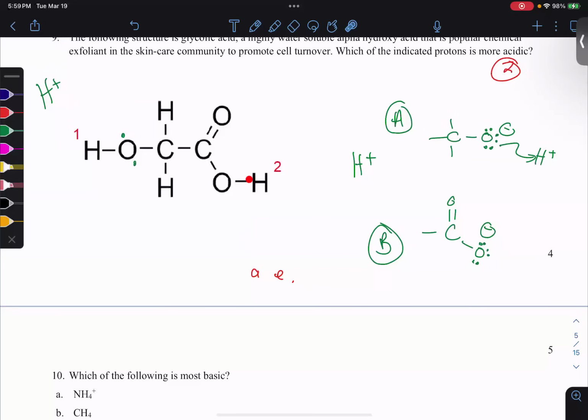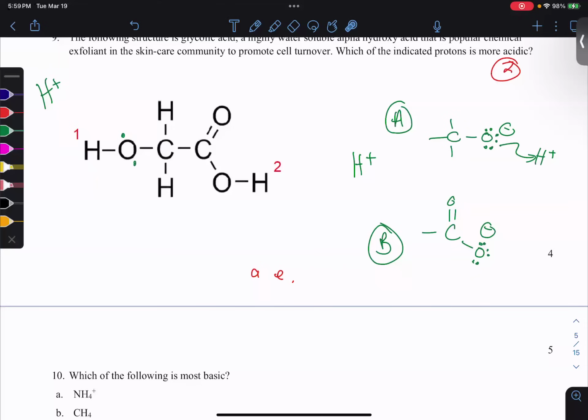So if we compare the conjugate bases, the conjugate base of the crappier acid is going to be the better base. So that's what we said here. A- is the much better base than carboxylate because this is much less stable than the other substance. So the same thing applies here as well. Stronger the acid, weaker the conjugate base. Weaker the acid, stronger the conjugate base, and vice versa.